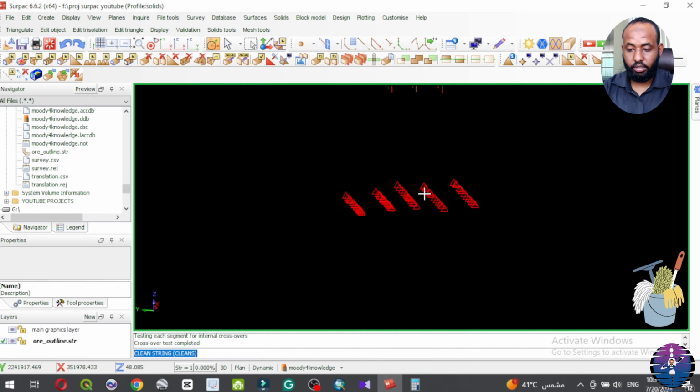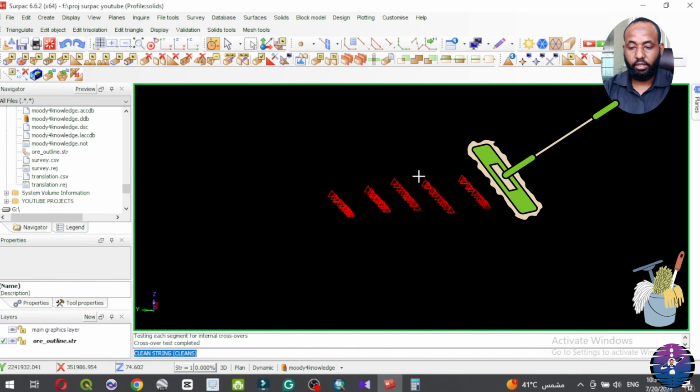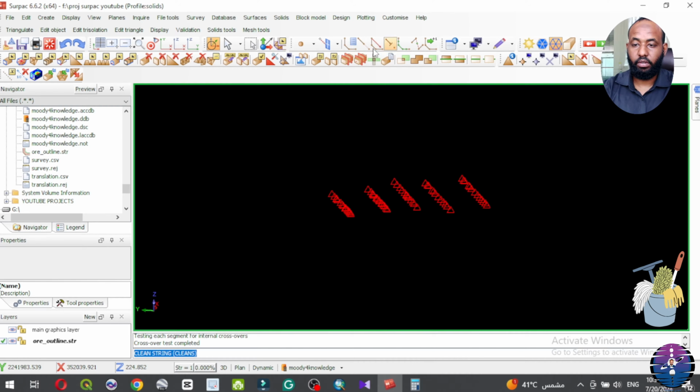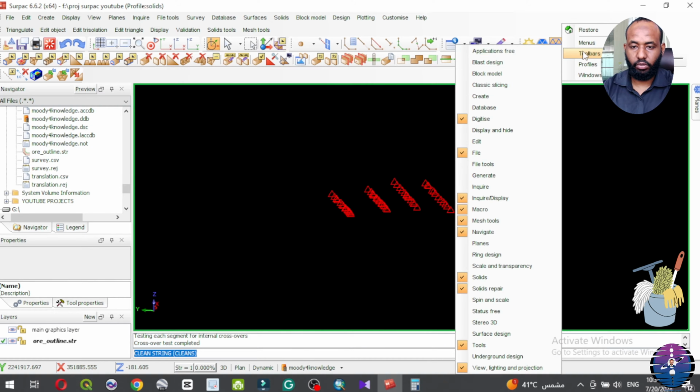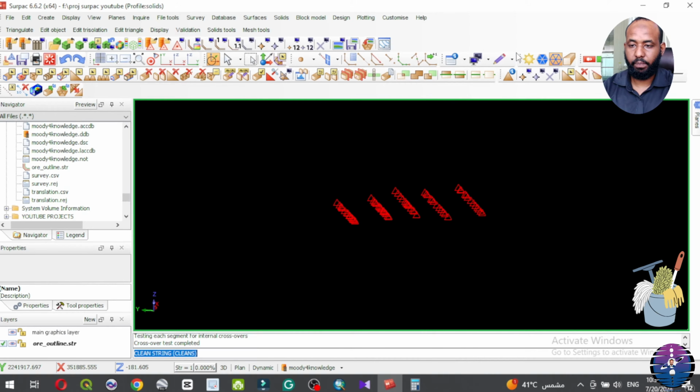Attention, all this red triangle is crossover, so you must clean it. Okay, from here right click, toolbar, application, free. You see from this icon, hide temporary markers.